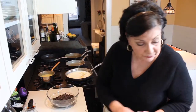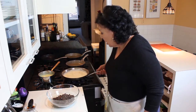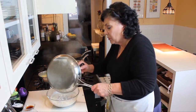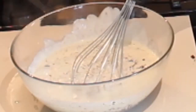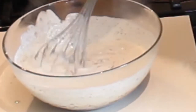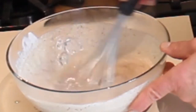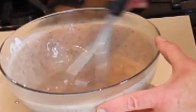Then what we're going to do is take a cup and a half of heavy cream that I have brought to a slight simmer, and we're going to put this over the chocolate. And the reason for also cutting this chocolate on the fine side is so that it melts well. Then I'm going to slowly stir this with the whisk from the center out, just a little bit at a time. And by slowly stirring it, you're getting the chocolate to melt well. And then it slowly comes together, the chocolate blending with the heavy cream.